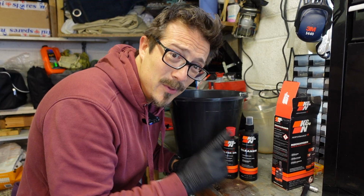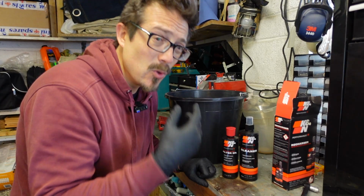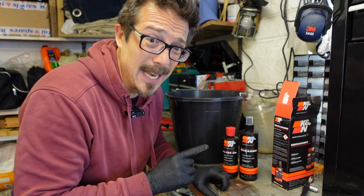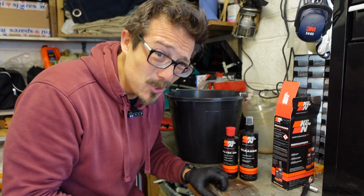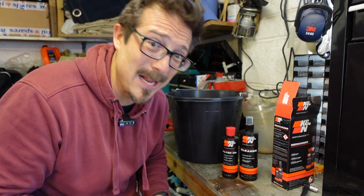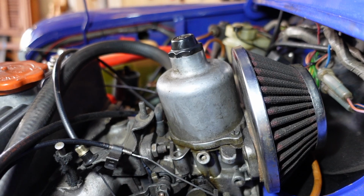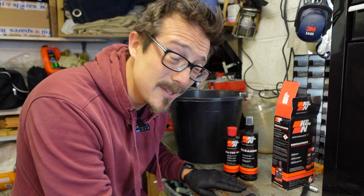The most important thing with these cone filters, I've heard, is there are two types. The dry variety or the cotton filter variety, which is generally reddish in colour, certainly for the K&Ns. The red is made up from the colour of the oil. Those ones you can rinse and clean and re-oil and get back in the car and reuse. So by the looks of the one that's in there, I don't think it's been done maybe since it's been on the car, which won't be helping things.